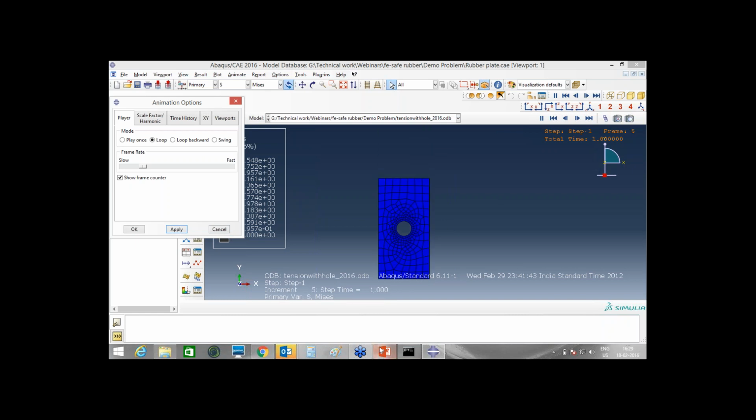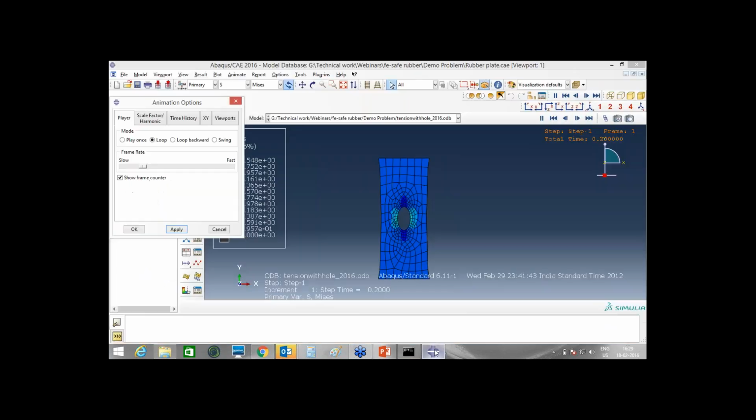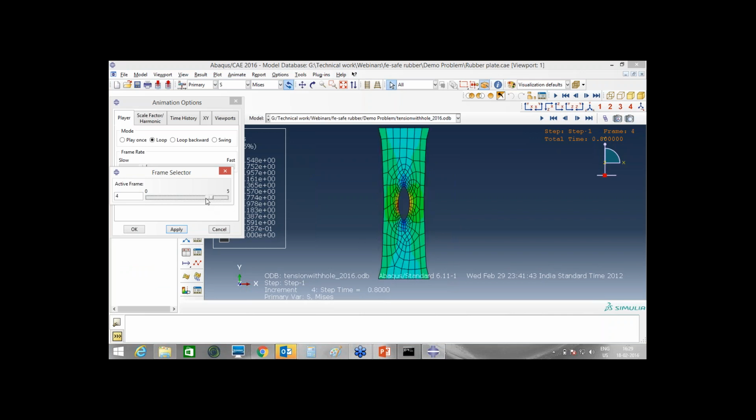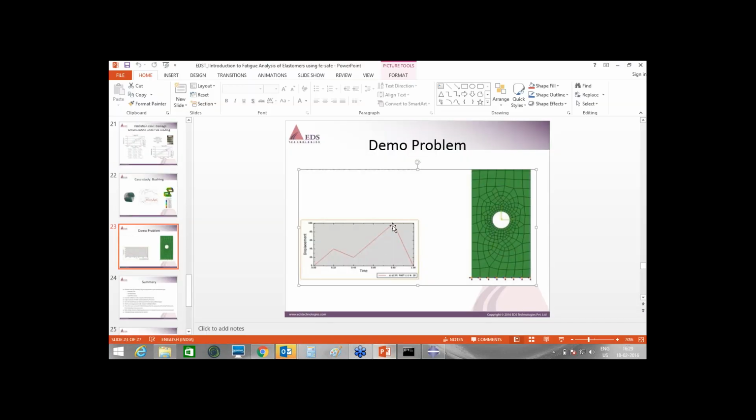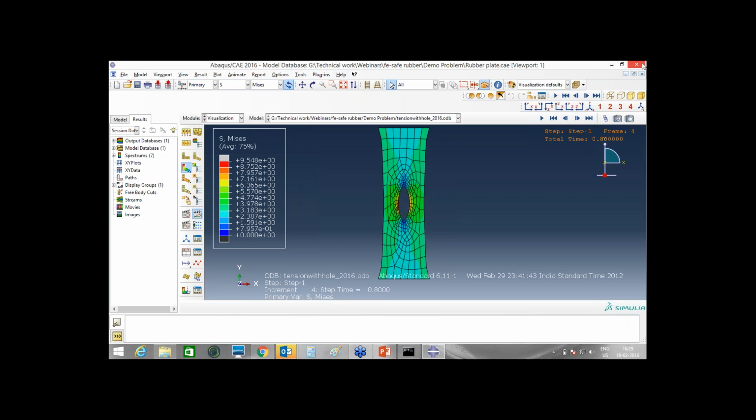The component is loaded mainly in this fashion. So in the beginning it is 0, and in the end also it is 0 deflection, whereas there is a peak loading coming here. So let us consider this FE result for our fatigue analysis.